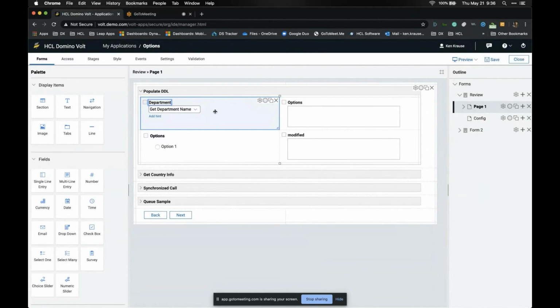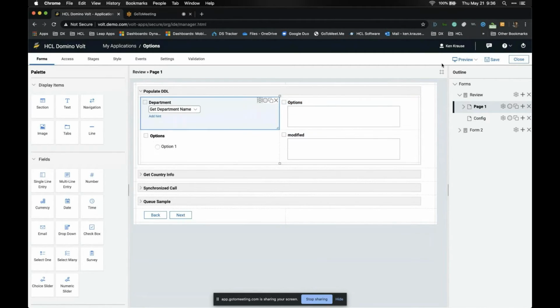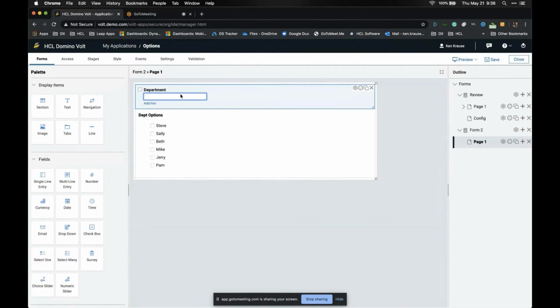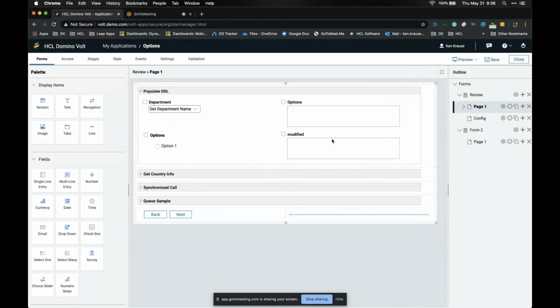So each of these things interact. I populated a drop down from that. I then put the services in the options. And then I did some JavaScript on this thing. It's not as important to do, but this is just something that you guys can see when you preview this, that I then push those options into this drop down. So it's pulling back the results from that. If you look at this form here, that's all that it is. It's a name, and then you can check off which values go into that, and it gets stored as a record. So I'm pulling back those values from that result.